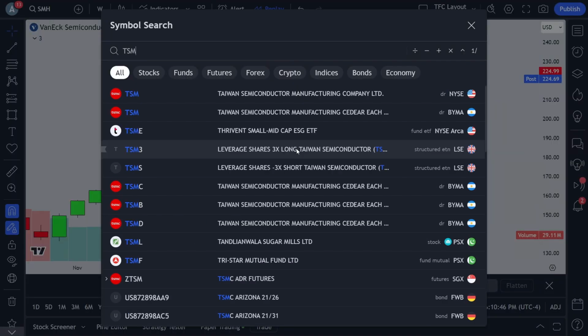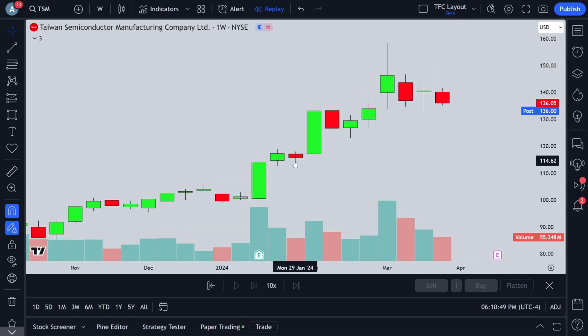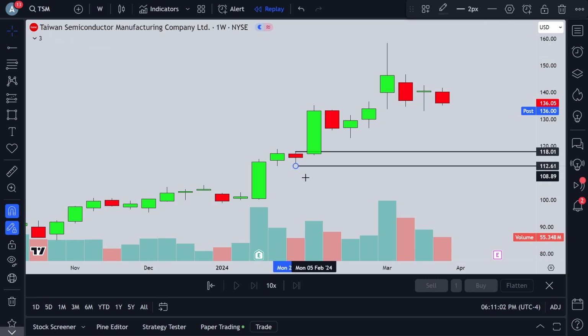The one that they didn't successfully do that to is TSM. So someone's sitting here and they're like, I'm just sitting on the bid trying to fill orders. The next week opens. When this equilibrium inside bar breaks, now we know that buyer is taking the offer. Because the only way that you get outside of an equilibrium or consolidation is if someone takes the offer.